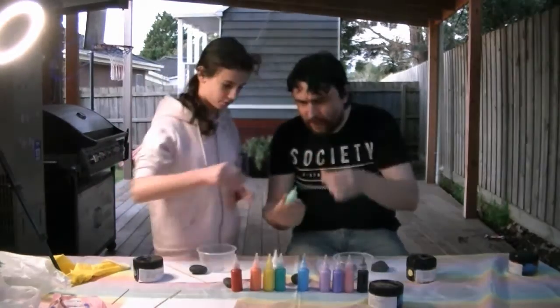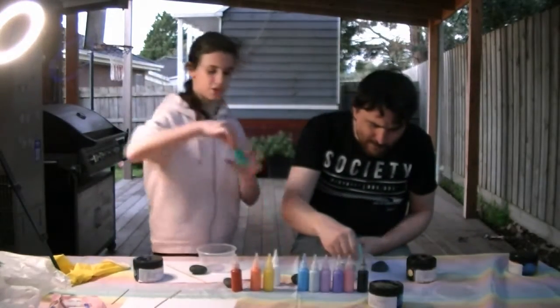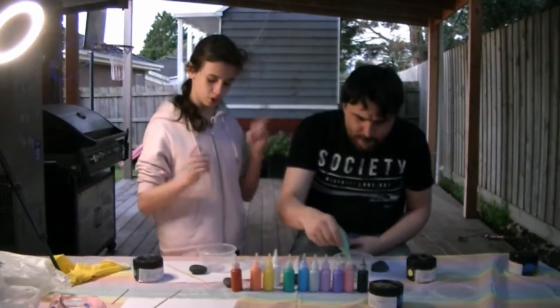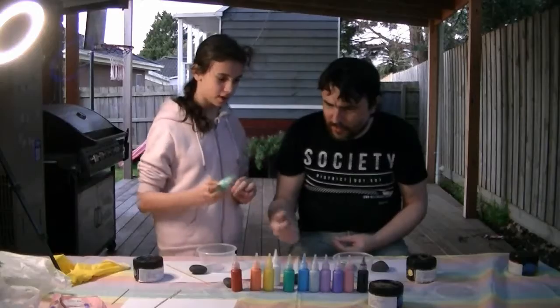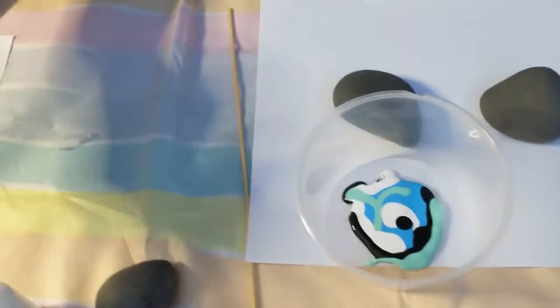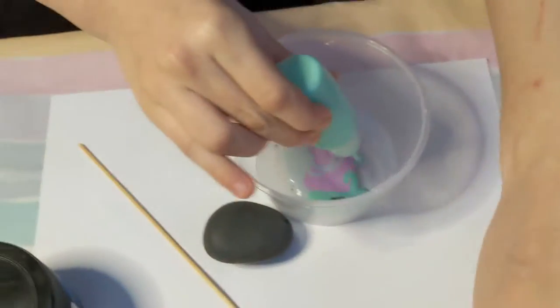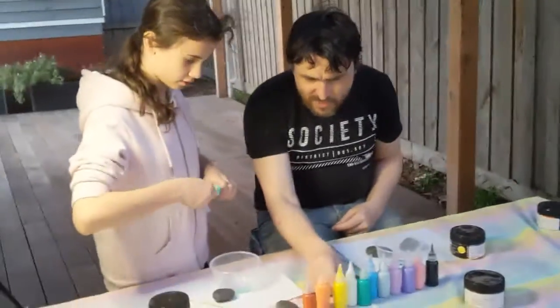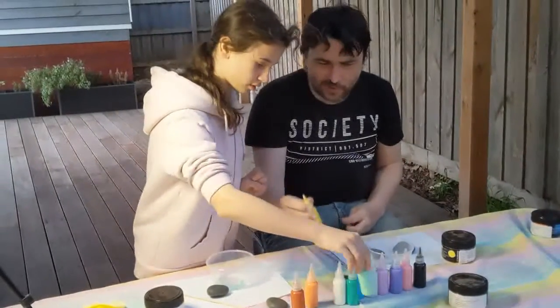This green looks funky. I know. I'm gonna do that one because I like green. Actually, no one uses light green. I use light for everything. I use light blue, light purple, and then green. Do you want this orange? Well, this orange here looks like sort of like a. This red looks a little bit. I don't know what it is with yellow. I am not a fan of yellow.